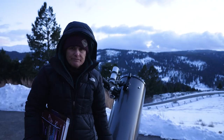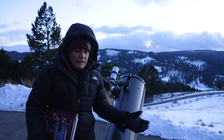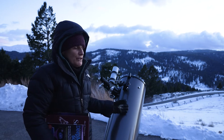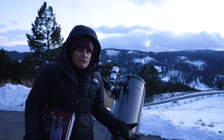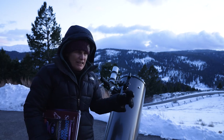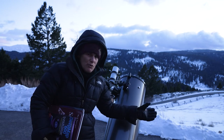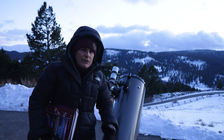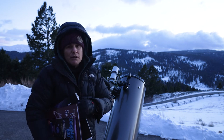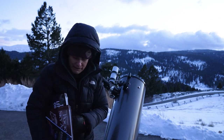I highly recommend it. By star hop, what I mean is, when you're trying to find an object, and this Turn Left at Orion book gives you some objects to look for, you point your telescope to something that's easy to find, like a very bright star. Then you look for some other stars that are nearby, and then get to the object that you want to look at, a nebula or a galaxy. So this book not only gives you some targets, but it also tells you how to find them. Turn Left at Orion. I strongly recommend it. I love it.